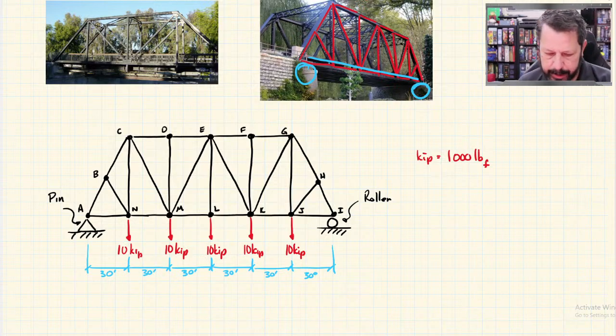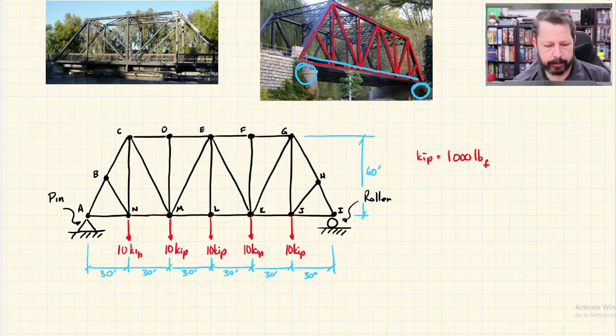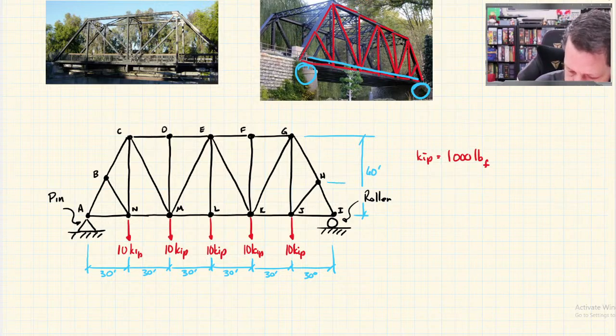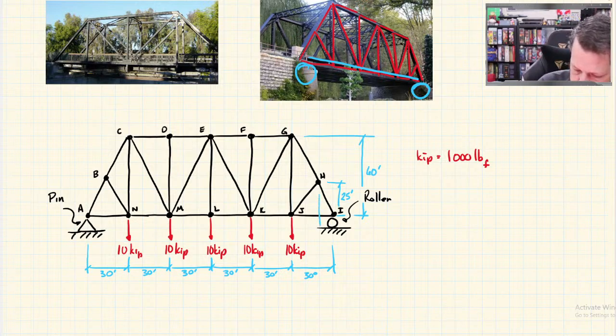And that would make our height 60 feet. I'll have to work around our label there. And then we have that B and H that look like they're 25 feet tall. If we need that dimension too, it's really messed up there where I've put it, but I'm thinking we are not going to need that for what we're going to do, but there it is. And this would be 20 feet.